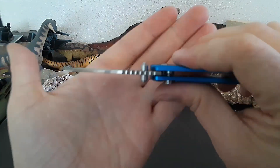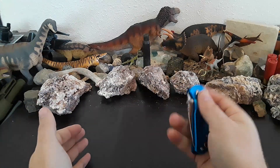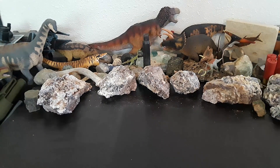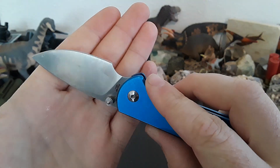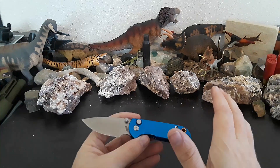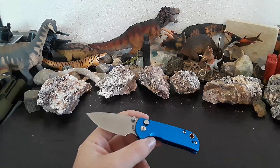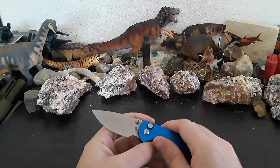It is not as good as the ergos on the Baby Banter — the Baby Banter has exceptional ergonomics for a small knife, and not very many small knives have those ergos. This is close, but not quite there. Still, great ergos. The blade is also really, really nice — very thin, great drop point profile. RPM 9 is a steel that I really, really love, and this blade works really nicely. You have a pretty nice satin finish on the blade. It's a good-looking knife. Personally, I haven't handled the Mini Pyrite yet with the Warncliffe blade — I think it looks ugly as sin, but it'll probably be a great user and a great fifth pocket carry.